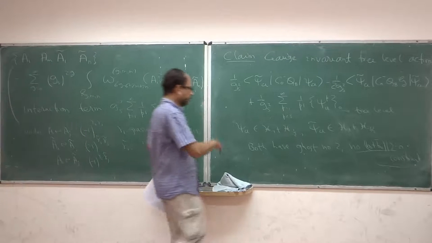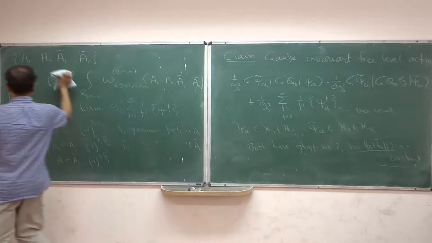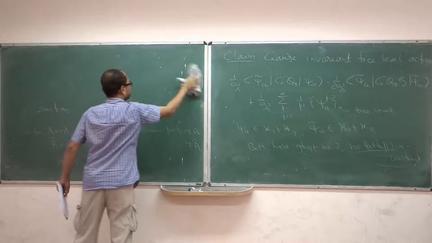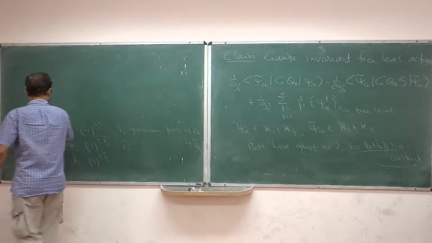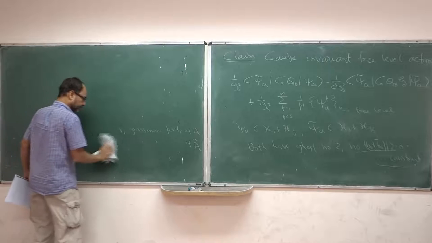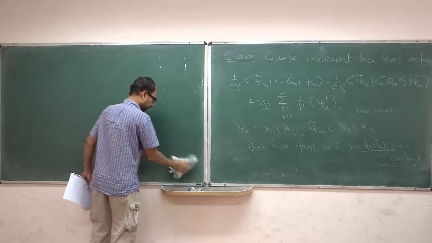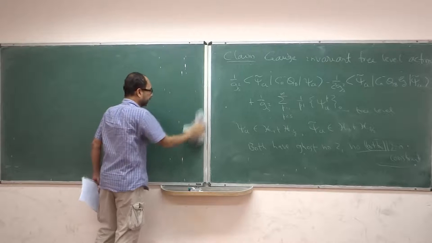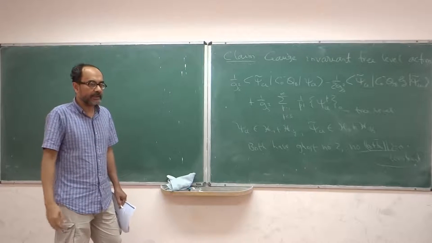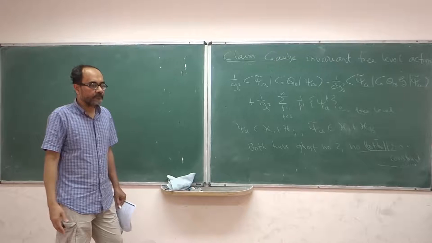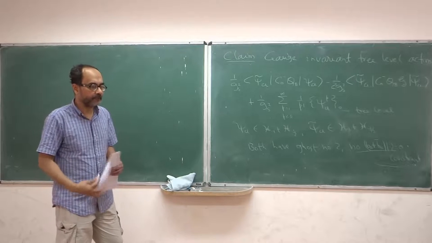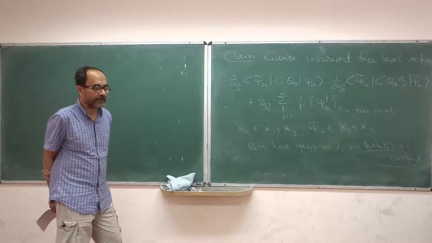So to verify this claim, we will first consider the quadratic part of the action, the free part of the action. But while writing this action, why do we need the information of any first quantized Hilbert space? Because otherwise you could have written down any action, right? How do you know it is a string theory action? So you need the set of string fields. The set of fields that you use must be coming from the underlying theory, which you are trying to second quantize.